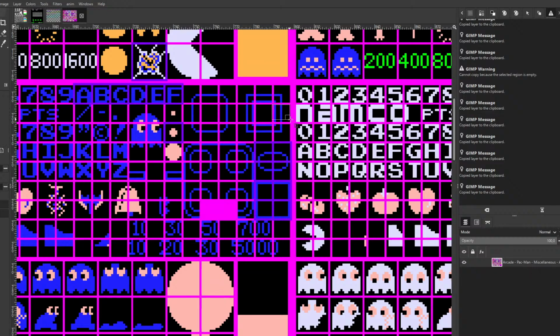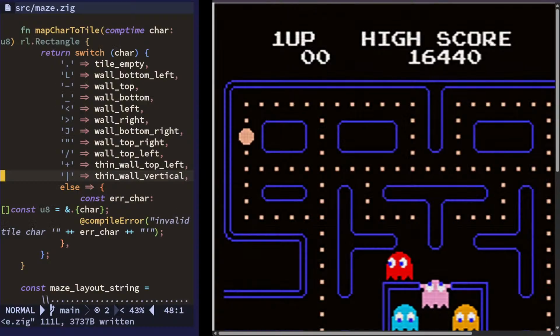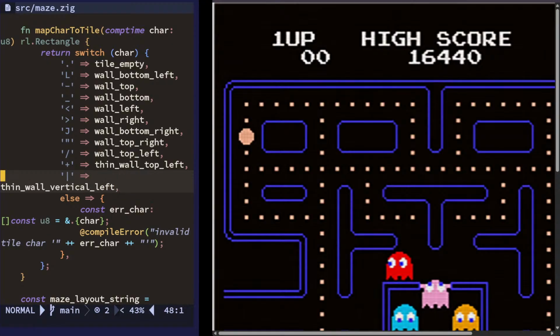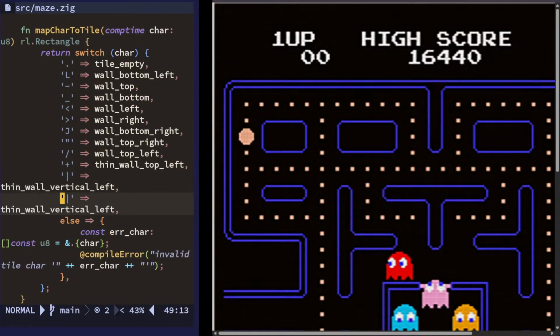No, it's this one. So the prison right is actually going to be fitting. Okay, yeah. I need the prison ones as well. So this is going to be vertical and then left.